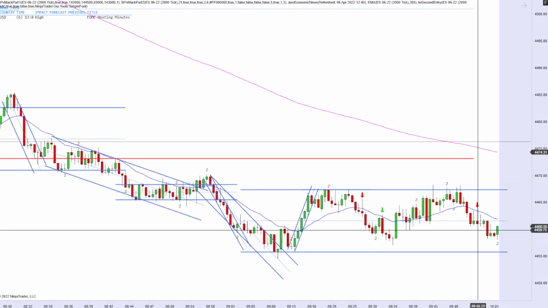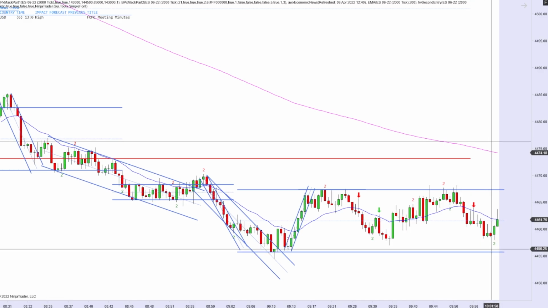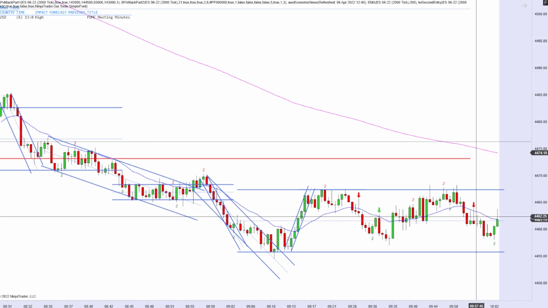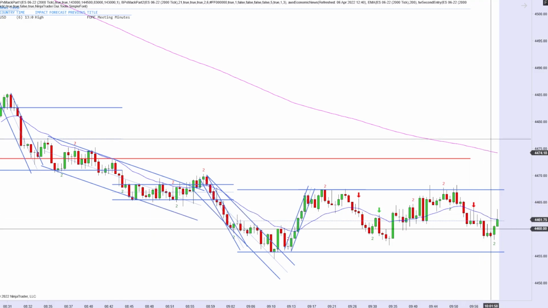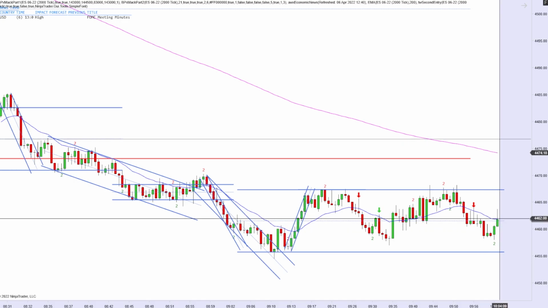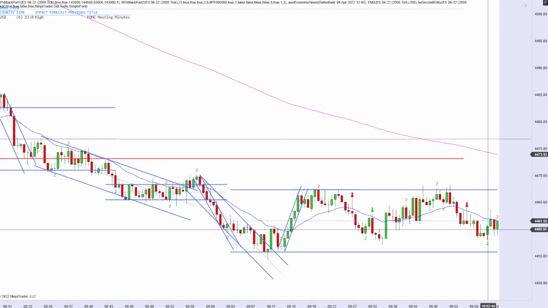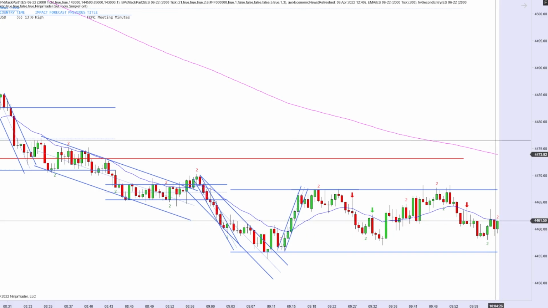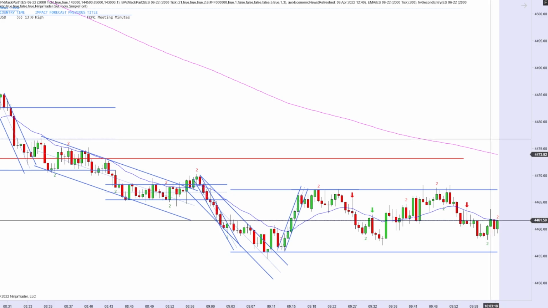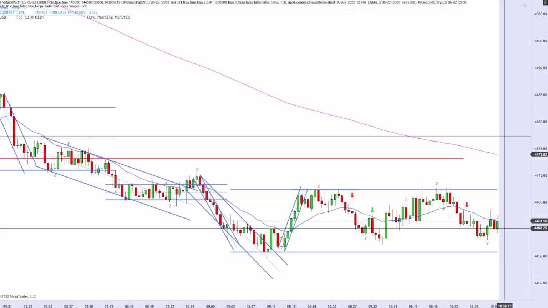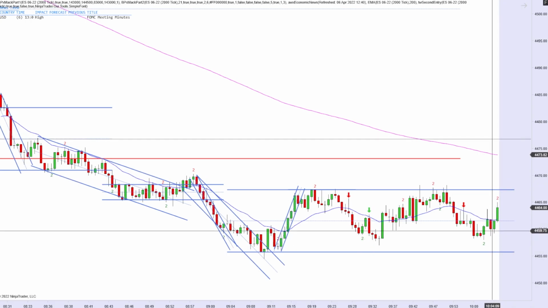As prices came down, they didn't quite make it to the lows here. We had that new high with a first entry long before prices come down here. Second entry long triggering above this signal bar, but really not enough room to the EMA. Wasn't interested in taking that because there wasn't enough room. Here's a higher low with a good signal bar, but you're closing right here at the EMA. Prices aren't necessarily going to be pushing above.